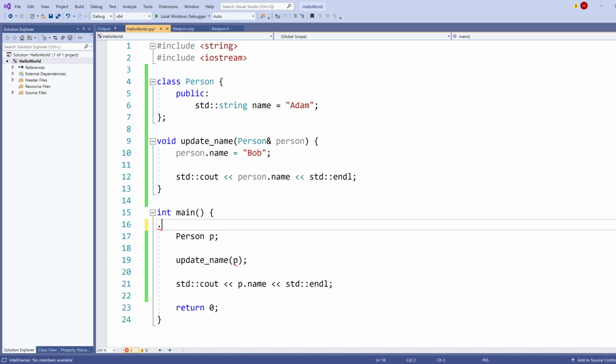Hi guys, today we're talking about pointers, and we're going to use the same example that we had last week, which was on references. So if you followed last week's video, then you have something like this, where we have a person object. We are sending that object to this update name function by reference. We set the object's name to Bob, and we then print that object's name twice. Once in this update name function, and this is the second time we're printing.